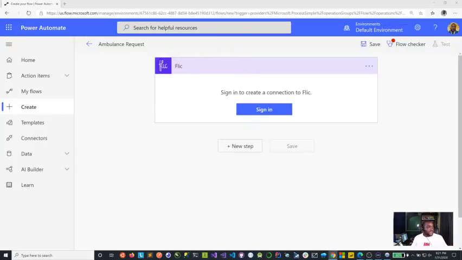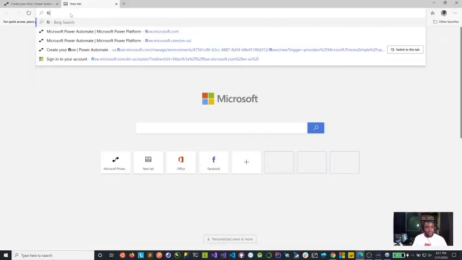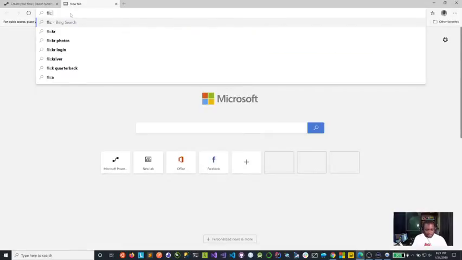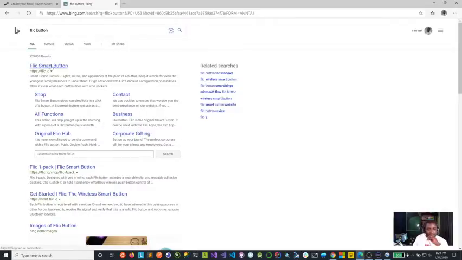And for those of you asking how you can get the Flic button, if you're interested, reach out to me. We can order some for you, and then you can play around with it. As of today, I don't remember the price. So let's go to their site and check out the price now, so you have an idea.